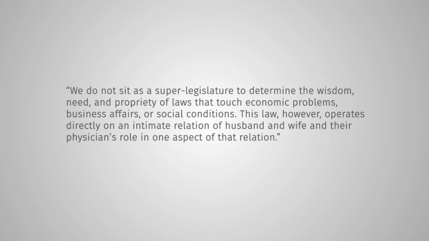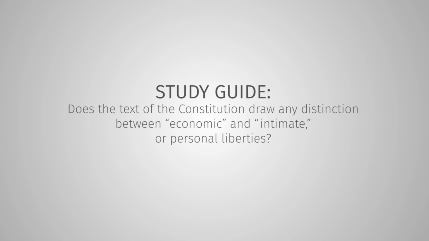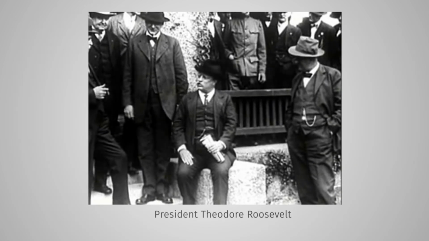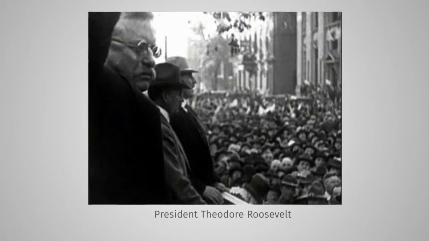Justice Douglas followed this lead in his majority opinion. We do not sit as a super legislature to determine the wisdom, need, and propriety of laws that touch economic problems, business affairs, or social conditions, he wrote. Quote, "This law, however, operates directly on an intimate relation of husband and wife and their physician's role in one aspect of that relation." Study guide. Does the text of the Constitution draw any distinction between economic and intimate or personal liberties? Theodore Roosevelt had made Lochner v. New York a campaign issue in his 1912 presidential campaign.